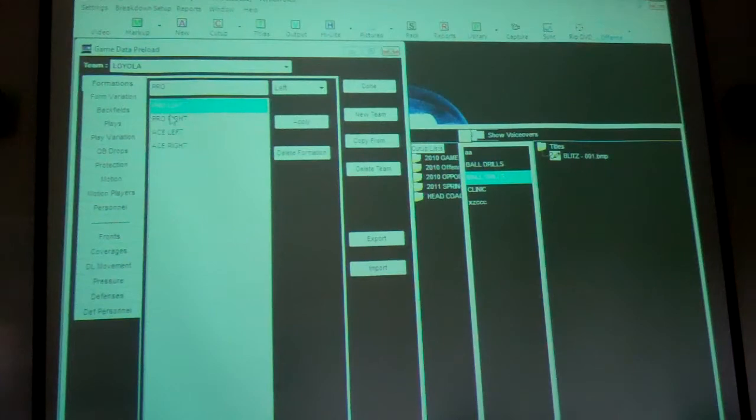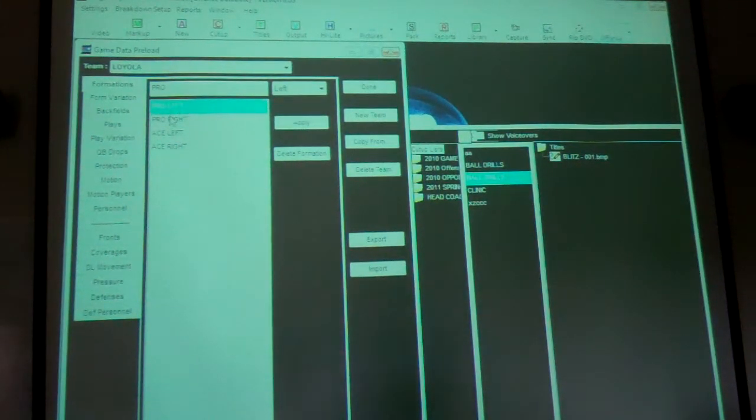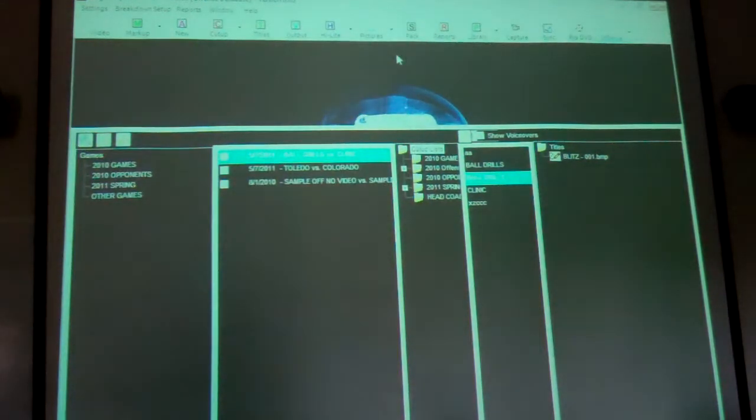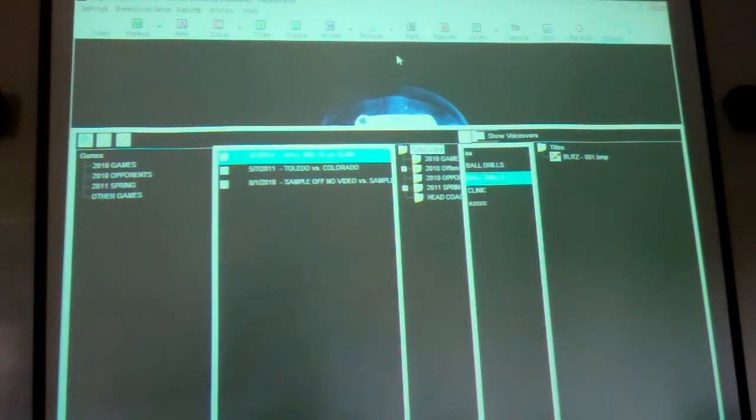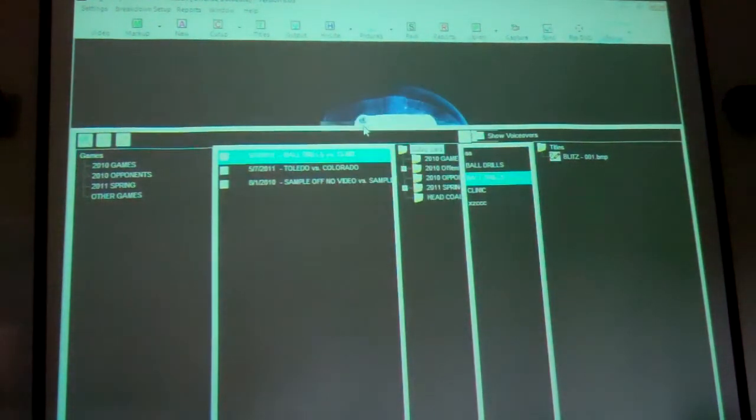You technically don't have to do a preload for every team. The problem is, it will build from where you're at. It won't go back to the preload. And if you type in power and power with a space, it will read that as two different plays, so your data will get skewed. If you misspell something or put a space on the end, it throws your numbers all off because it thinks that's a completely different entry. Garbage in, garbage out.